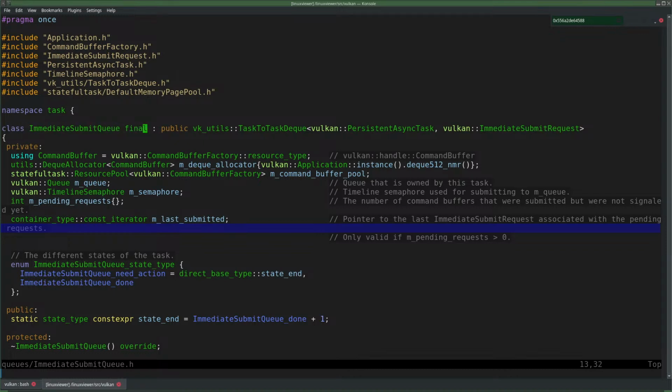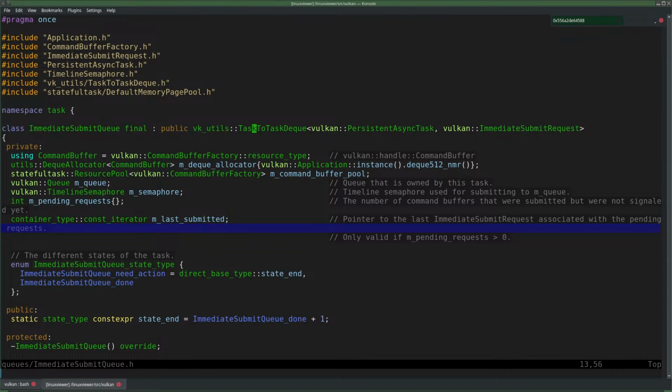So this one is derived from Vulkan utils task to task DQ, which takes the persistent async task, which is one step further than async, as a parameter, which is then used as a base class, and it takes an immediate submit request. It's the type.